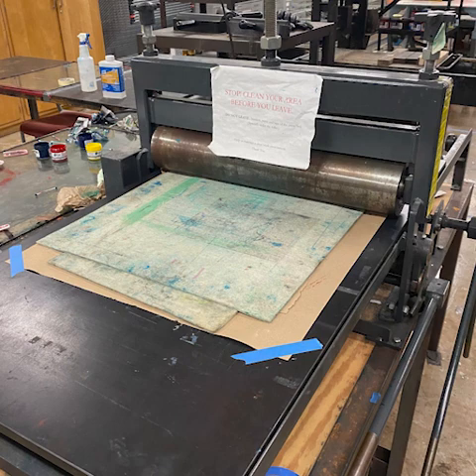It is crucial to use a good amount of pressure when rolling, but not so much that you prevent the roller from moving. Using too much pressure can damage the machine and injure yourself in the process. It is also important to make sure that the pressure is evenly distributed and that the roller is not crooked, as this can cause an uneven transfer of ink onto the paper.